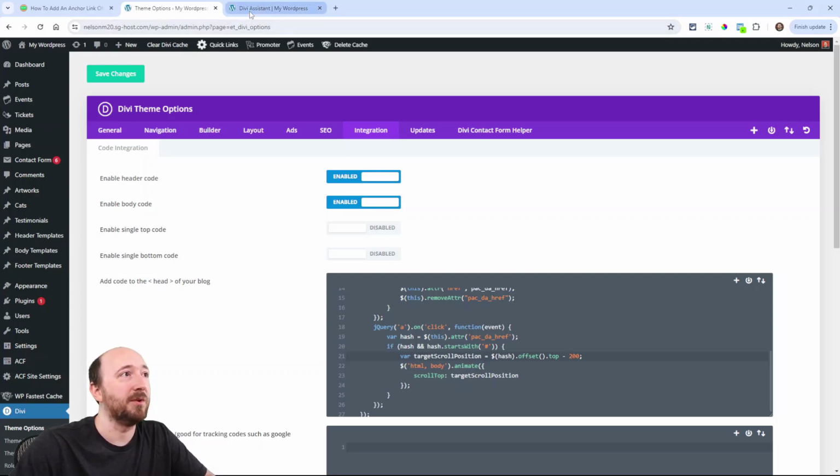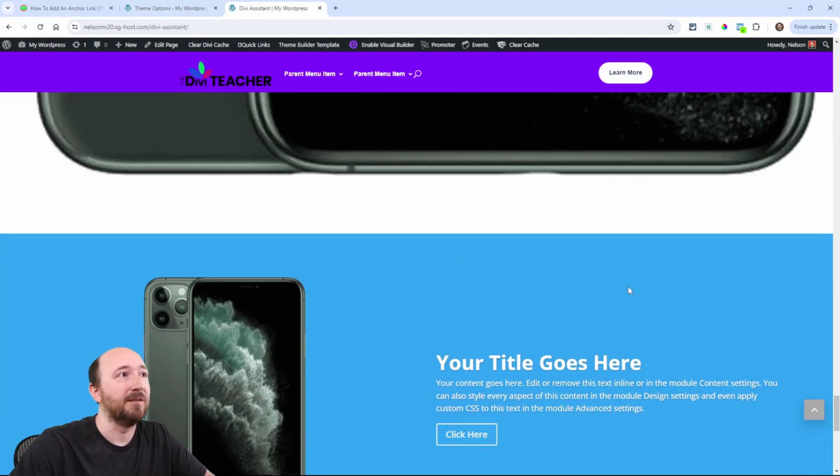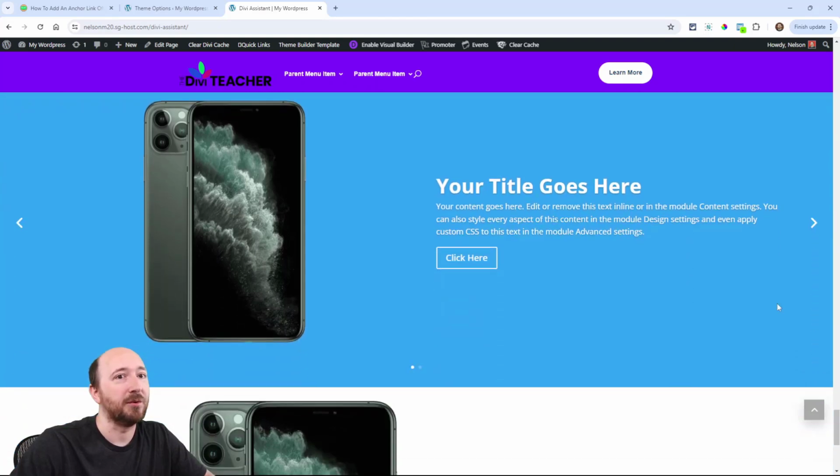So again, this is just a really helpful solution when you have a sticky header and you want it to scroll to the correct location. It's actually a pretty advanced solution. And there were some times in testing where it was hard to get it to work right. So if you encounter an issue, especially when you're using our plugin, just let us know and we'll debug that. But it's overall such a great solution for a problem that doesn't really have any other solution for it. And otherwise, you kind of have to add extra spacing or put the anchor link in a section above, which isn't accurate then.